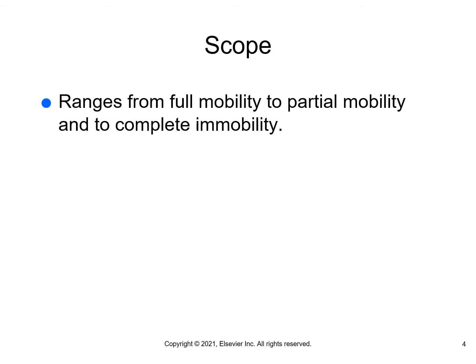So mobility as a concept ranges on a continuum. You can be fully mobile, to partially mobile, which we refer to as impaired mobility, to complete immobility, but that can be on a micro or macro level. What do we mean by micro? A particular part of the body may be immobile, or the whole body can be immobile. Sometimes one part is immobile but the rest of the body is mobile, such as when your leg is in a cast, and that also could be only temporary.